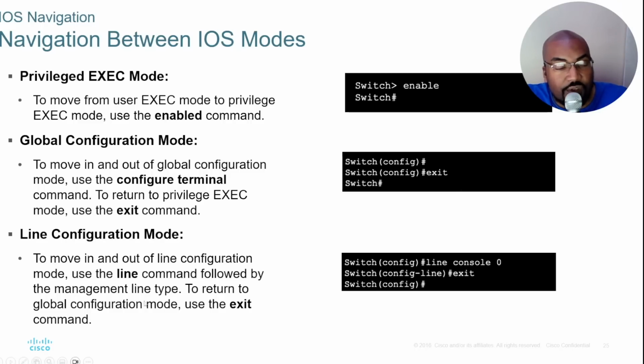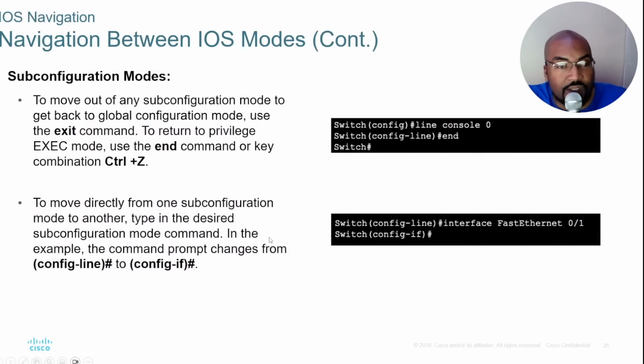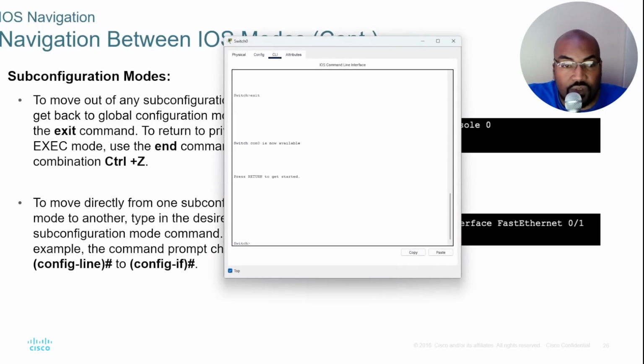And then if I want to configure for remote sessions, right? This is the line configuration mode. I would type in line console in order to get into line config mode there. Okay. So sub configuration modes, if I kind of screwed up, or if I'm done entering my commands and things of that nature, I'll essentially just type in either Control Z to stop the items that are going on the switch, or I would type in end to stop everything and to complete everything.